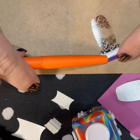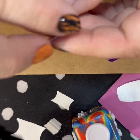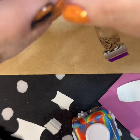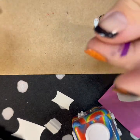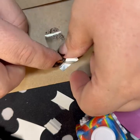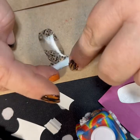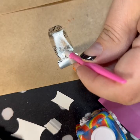All right, I'm going to let that sit for a second so the marker dries while I do the other one. So again, I'm going to take off the backing, not the front. And, oh no. Well, it'll still work. It's just going to be a little harder to do because now I don't have the front on it anymore. No, no, no, no. Ugh. See, this is why you leave the front on. It gives it some stability. But my front piece literally just flopped right off. So, all right.